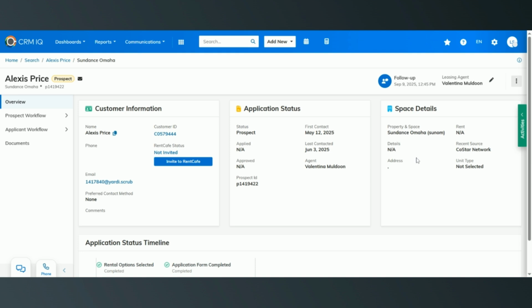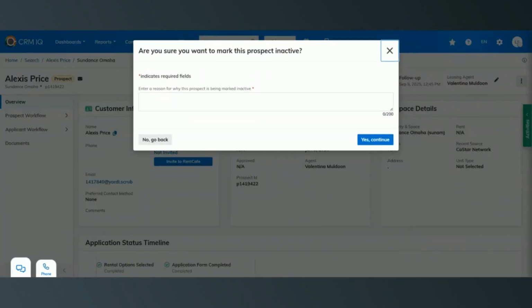We can also manually trigger lead nurturing by going to the prospect's profile and marking them inactive. If we do not have any follow-up scheduled, lead nurturing will kick in. As you can see, when we go to mark a prospect inactive, we need to provide a reason for that so lead nurturing can start its process. We should not be marking prospects inactive until we have made at least 4 follow-up attempts or at least 30 days worth of attempts to get the prospect engaged.